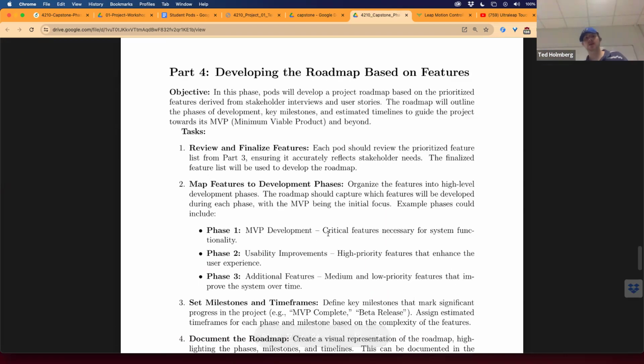And then, as I stated earlier, part 4, which I might merge into part 5, simply so it gives us a week more of starting to develop code, which I think is going to be mission critical for the success of this semester, is we would develop the roadmap based off the features. So now that we have these rich feature lists based off of the interviews, and we've defined this feature list in more software-oriented constructs, we can start identifying how important each one is.